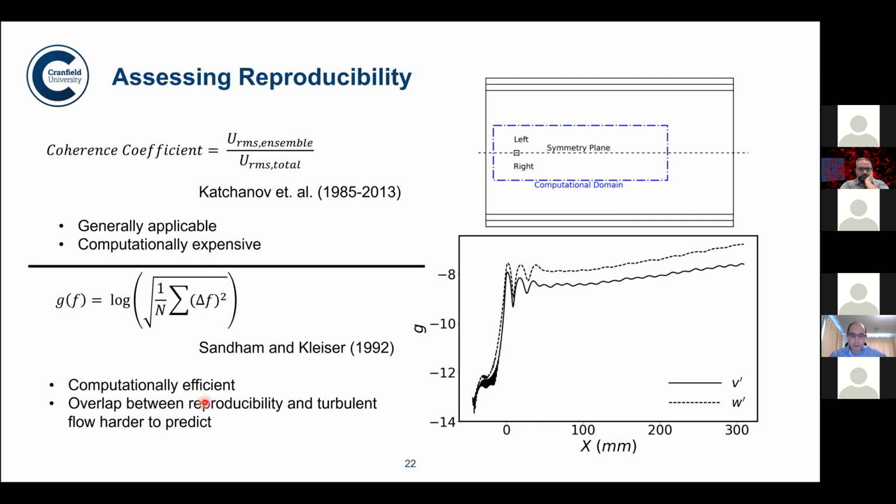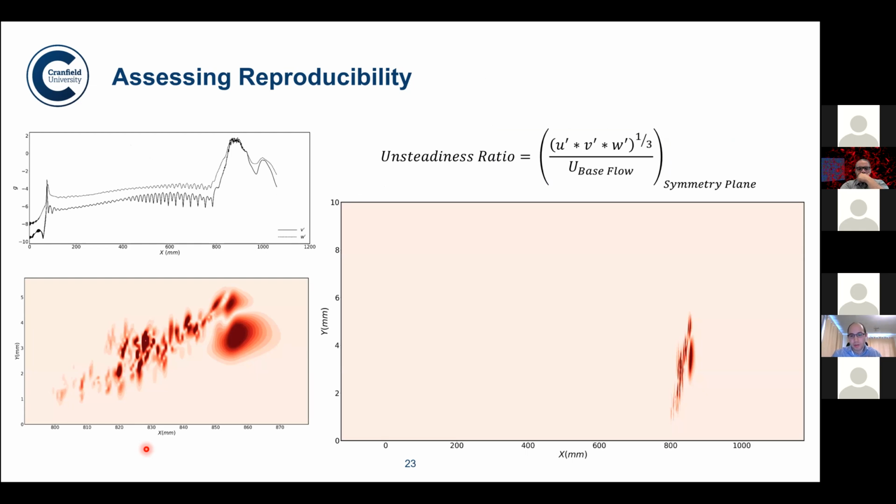Now that approach is computationally efficient. However, the one thing is that it detects the point at which the flow actually breaks down into turbulent structures, not necessarily given a sort of overlap region between the region where the flow would show turbulent statistics, but would still be reproducible according to Kachanov's idea. And so in a way, what we wanted to think about is a way of augmenting the asymmetry tracking.